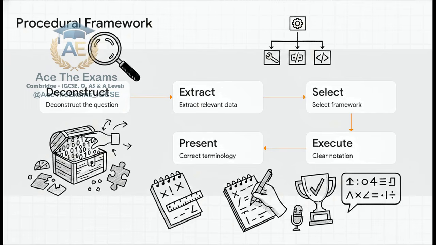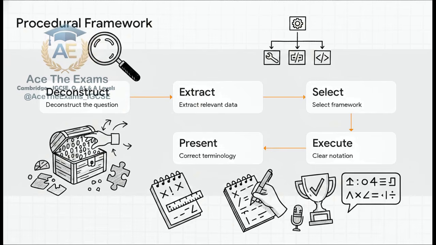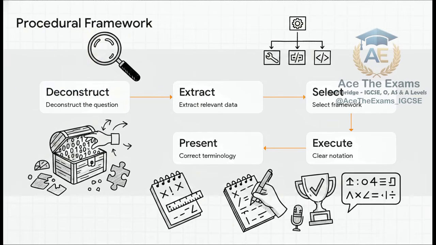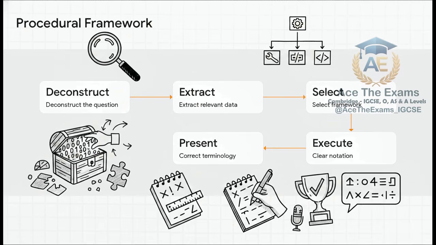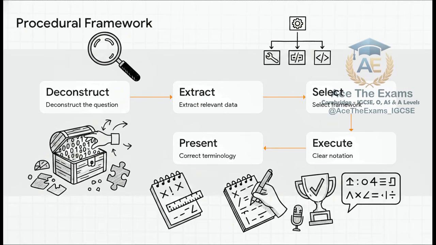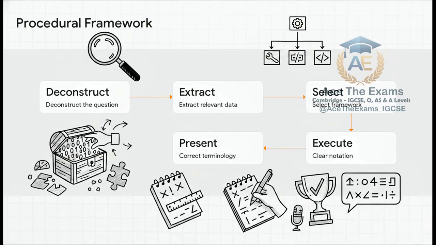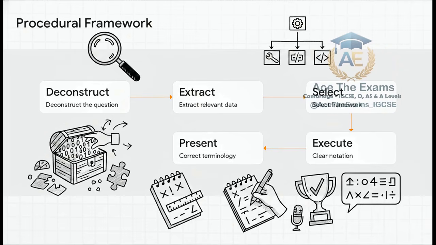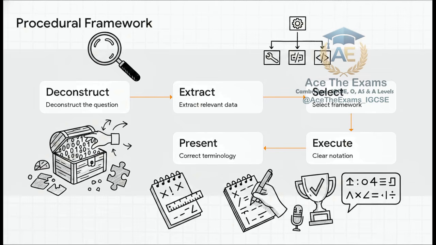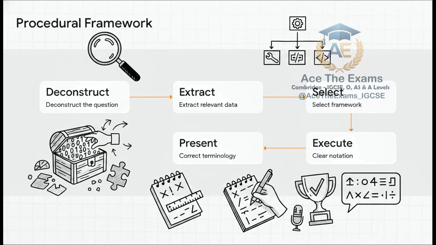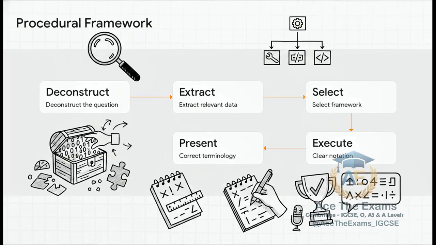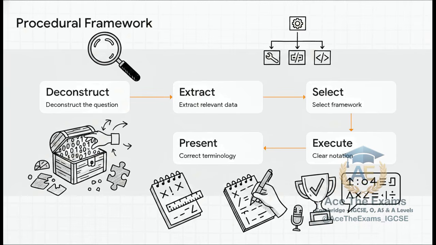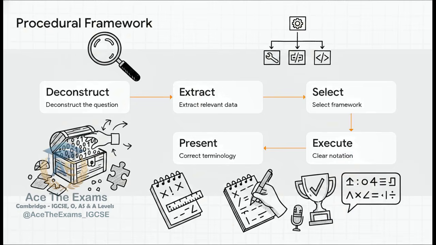Okay, this is where we turn theory into actual points on your exam paper using our foolproof step-by-step strategy. Examiners literally award points for this exact algorithmic decomposition. Step 1, deconstruct the question. This is command word decoding. If the word is evaluate, you don't just describe. Step 2, extract relevant data, like specific binary representations or key sizes directly from the scenario. Step 3, select your analytical framework. Step 4, execute your analysis with crystal clear notation. And Step 5, present your final answer using precise Cambridge terminology. This is the blueprint for the perfect heist.